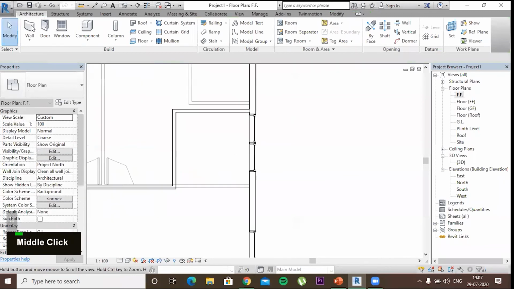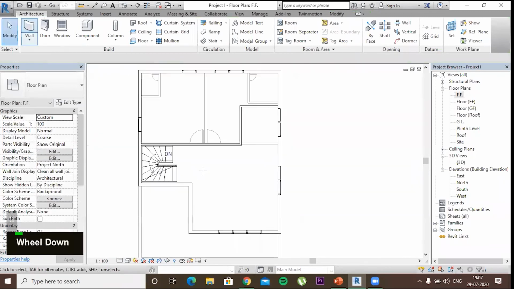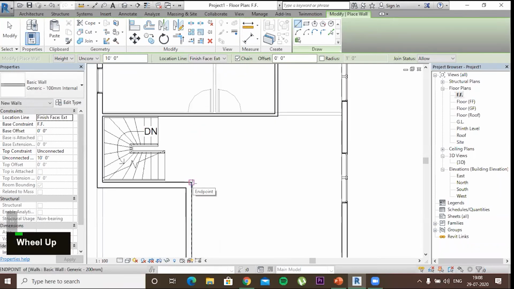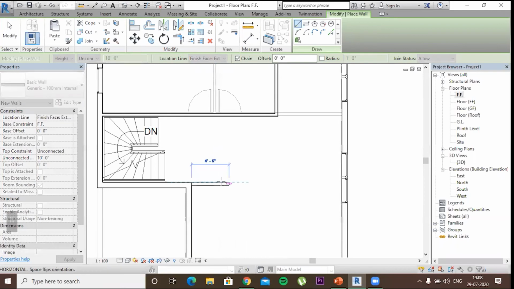And then for another room, take it from around this edge. We'll leave around 3 feet 6 inches.